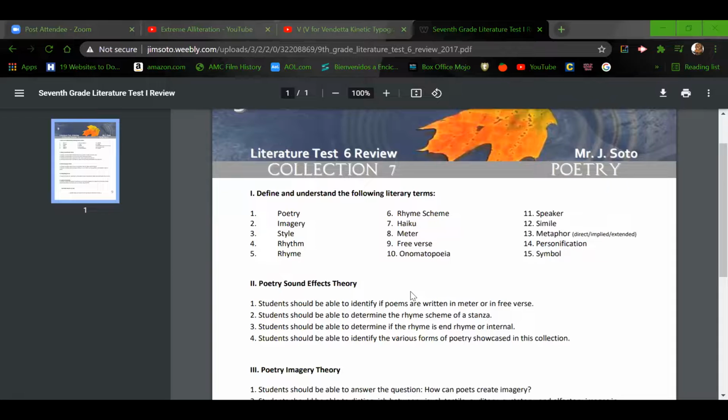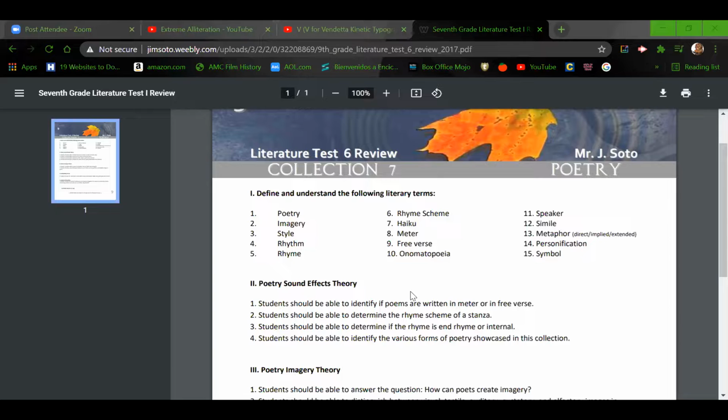Does everybody understand the term poetry and the function of poetry? Guys, I need to hear you. Yeah, so no problem with that. What about imagery? Everybody understands imagery? Remember, whenever we talk about imagery, we're talking about the senses. There's a part in the test where I'm going to give you a line and ask you what kind of image that is. If it's gustatory, it's dealing with what sense? Taste, that is correct.